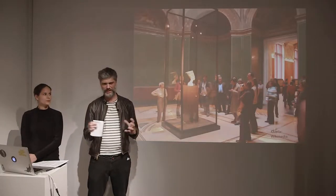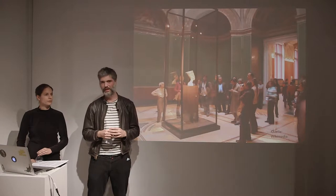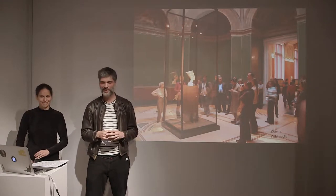Along the way, or even beforehand, we asked ourselves why museums, or as in this case, German public museums, are so keen to keep it closed and keep their data for themselves and not share it. And we came across two reasonable reasons. One is an economic reason, because they made around 1.6 million euros by licensing their assets and their data.